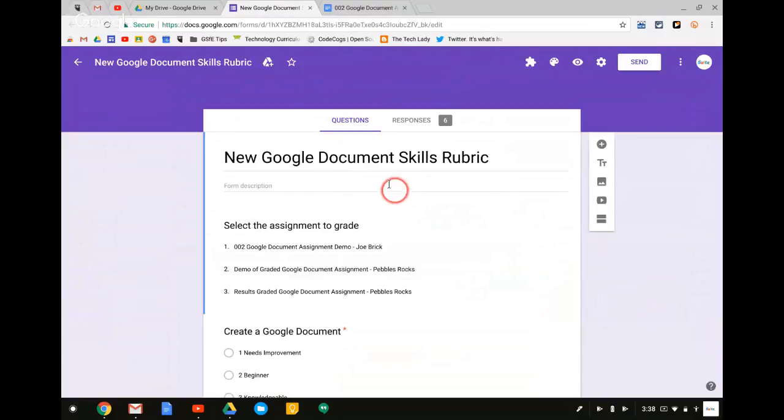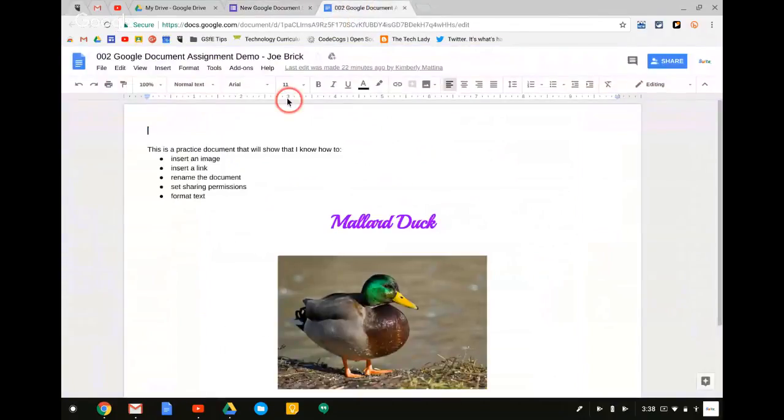Okay, so basically I have a Google Doc, and in my Google Doc, this is my students' assignment that they completed. And I use Google Classroom, so I would create the assignment in Google Classroom, and the student would turn in their assignment using Google Classroom. And theoretically, the files would be stored in my Google Drive, in my Classroom folder, in my assignment name Classroom folder. So you have to know where to go in your drive to find the student files.